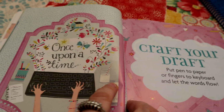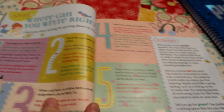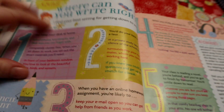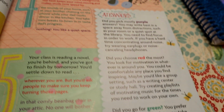So some of this will be kind of review for them. Their other writing curriculum was much more difficult, and I think I'm actually going to save it till they're a little older. We're more brave writers in our house. Write about whatever you want, and you will perfect your craft the more you write.